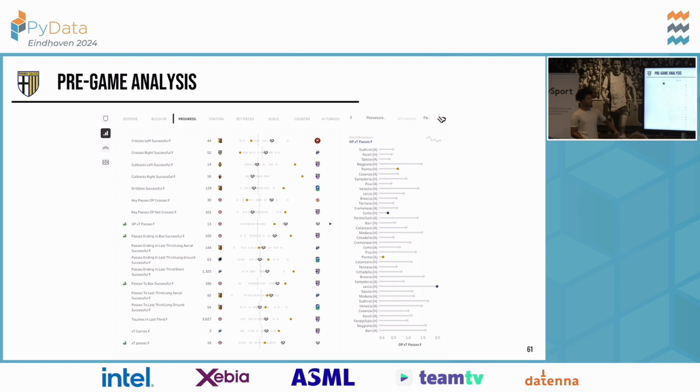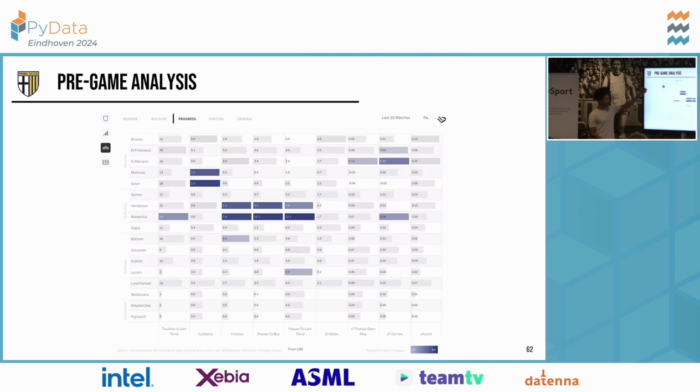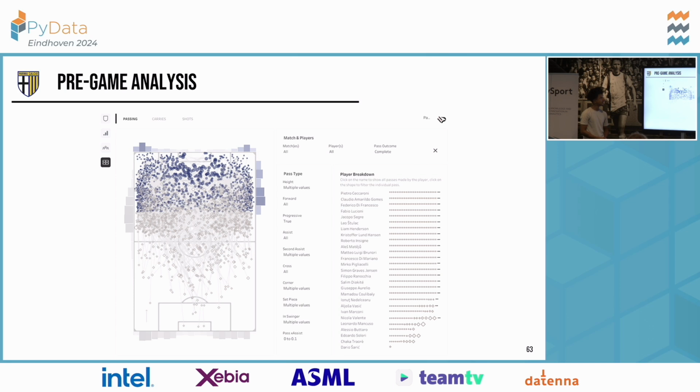The match analyst can compare Palermo situated in the league for tons of metrics, and they can also have an individual report for each player, showing different metrics and how they rank in the league with the color, already highlighted. Here you can also see all the passes for this team that you can then filter on player or match to analyze in more detail.